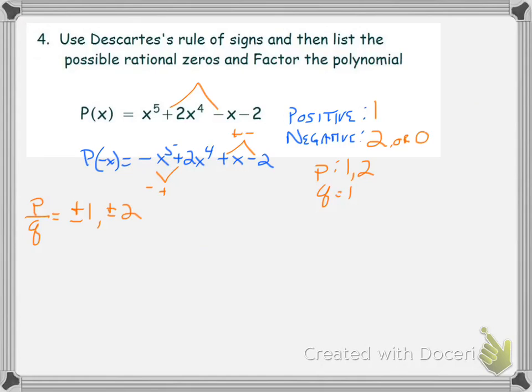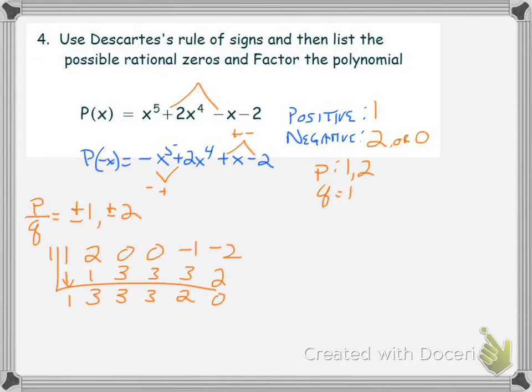So I'm going to check each of those in synthetic division, and I have 1, 2. Remember that I have 2 zeros missing, the cubic term and the quadratic term, then negative 1 and negative 2. Bring the 1 down, multiply, 3, 3, 3, 3. This adds up to positive 2, and 0. So that means that 1 is a 0, or 1 is a root.